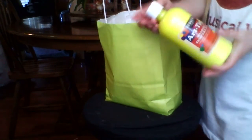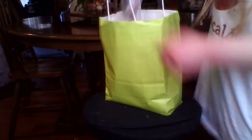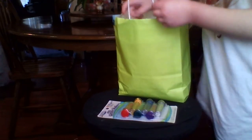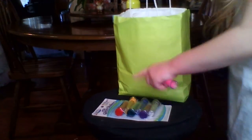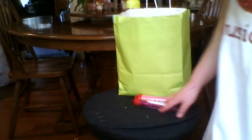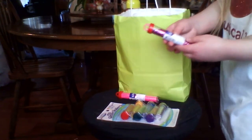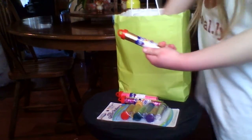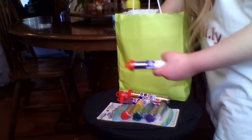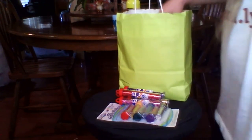I got a 16 ounce neon yellow bottle of paint from my grandma on my mom's side. I got this Planet Putty Neptune from my friend Nala, who also got me this music instrument. I got this glitter from my aunt Elsa. These are chunky red, gold, green, blue, pinkish purple, and silver. Then I got this extra fine neon pink glitter, this chunky pink glitter, chunky gold glitter, chunky purple glitter, chunky red glitter, and that's all the glitter I got from my aunt and uncle on my dad's side.